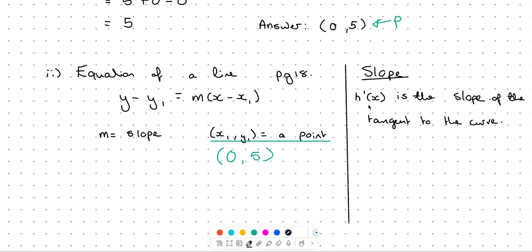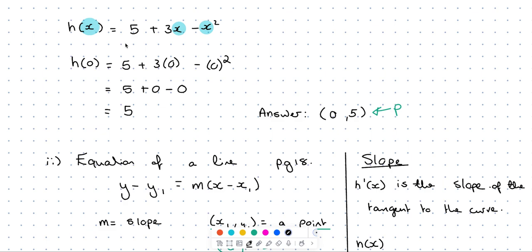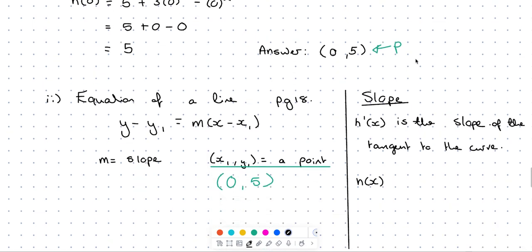Now, how do I get that? Well, let's recall first what h of x was. So let's go back up and get the original. It was 5 plus 3x minus x squared. So it's going to be 5 plus 3x minus x squared. H prime of x, which is the first derivative. We take our time. You remember your kind of chant. You will multiply down by the power and take one off the power. In this case, this first one doesn't have a power, so this is called a constant. And the rate of change of a constant, or the derivative of a constant, is 0. So this is gone. We don't have to write it. You can put in 0 if you like, but you don't have to.